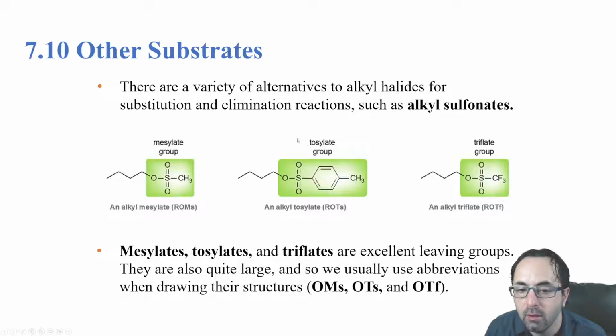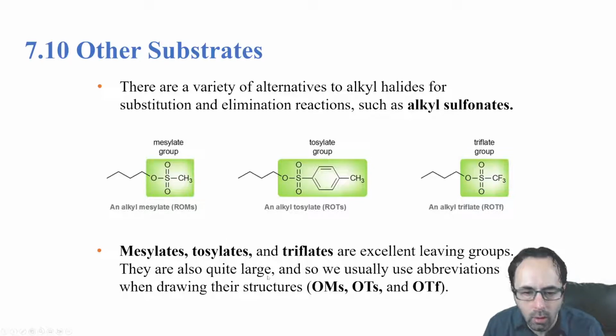So tosylates, we're going to see these again and again. And here there's resonance with the sulfate, and there's also induction due to the fluorines. And so in terms of leaving groups, the tosylate will be the best one, the triflate will be next, and then the mesylate will be last. These are excellent leaving groups.